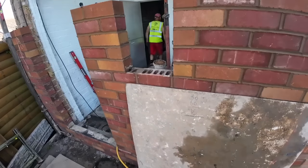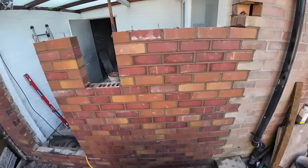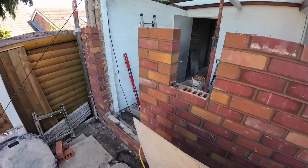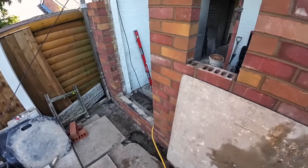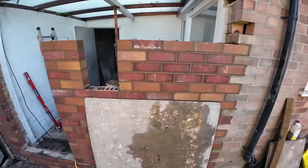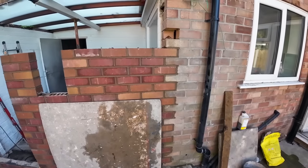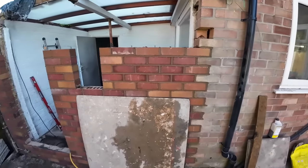Only 5% left, so let's make this quick. There you go. Bit more progress than this morning. I think this time yesterday, Dad had only just started getting this corner up, so I think we've made a much better use of time today. And the bricks actually look quite nice, I've got to be honest. I wasn't too keen seeing them all stacked up, but they look quite nice.